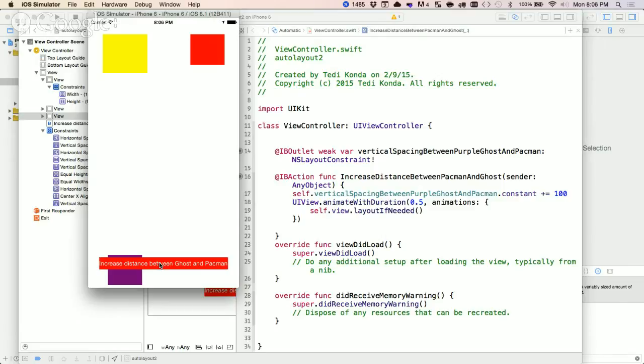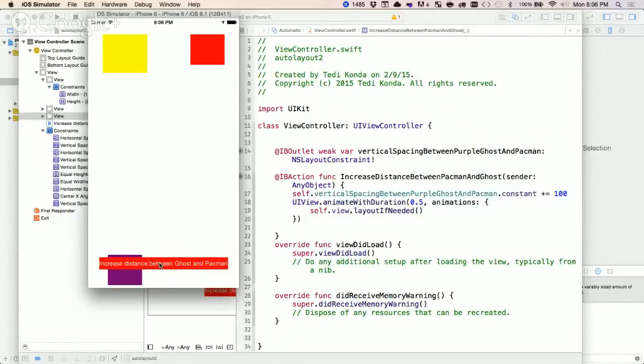Just because when you first placed it here, it was where it was, right? So now you have to actually go in there and manually set spacing here. Yeah, so when you drag and drop here, you can set those properties.